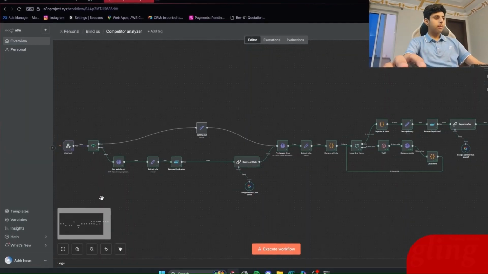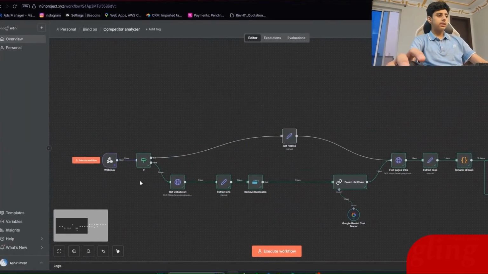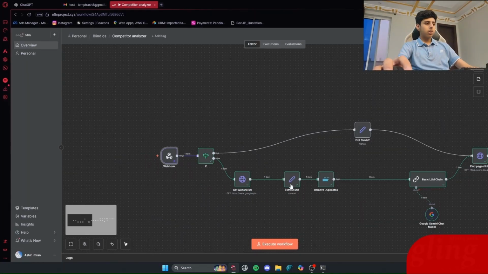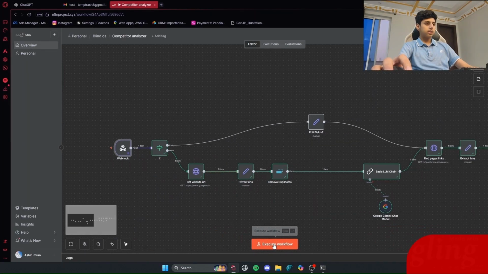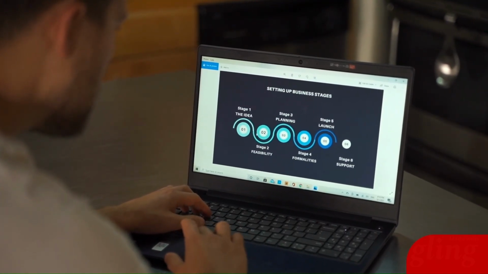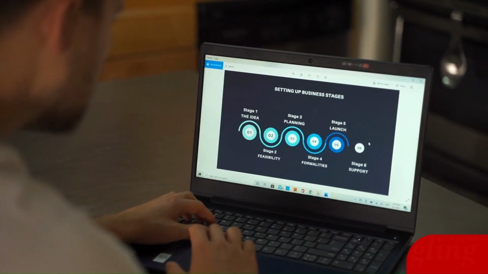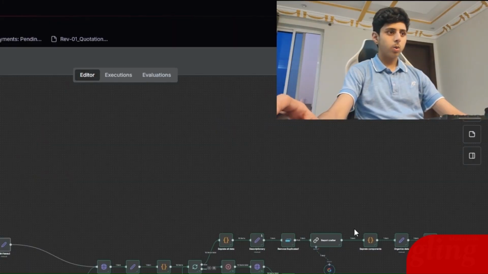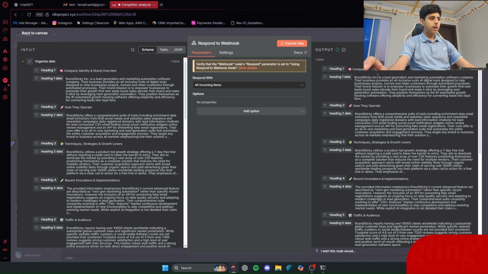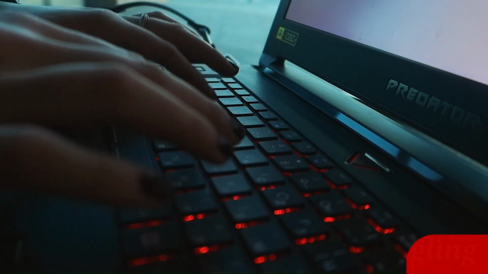Right now, I'm in the n8n project and you can see right here that I'm using a webhook, a temporary webhook. Let me show you a demo of this workflow. I'm going to click on execute workflow. Let's zoom out and let this workflow run. So the workflow is done executing, and let me show you how the output looks. I'm going to click on this webhook. After double clicking it, the webhook opens and we have a deep research report on our competitor.